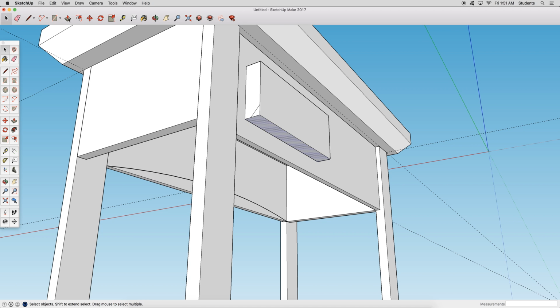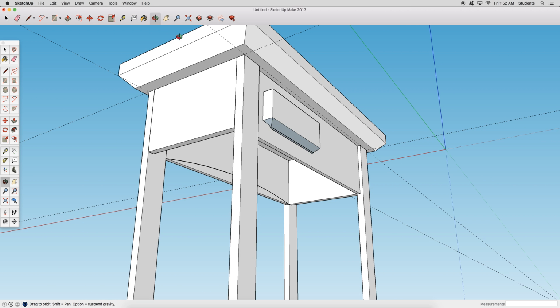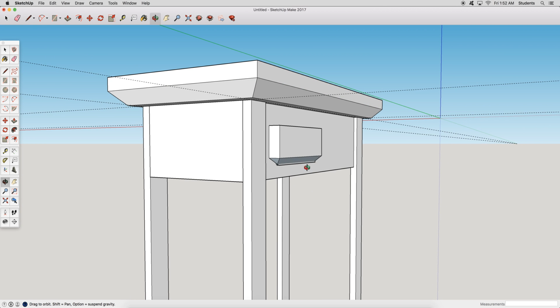Try this one. Follow me tool. That is not right. One more time. We're going to click the surface and the follow me tool. There it is. Okay. And then 3 clicks to make a component.